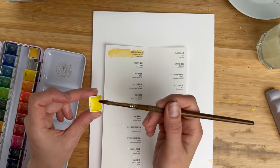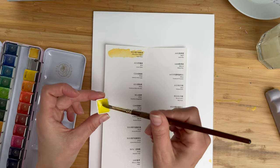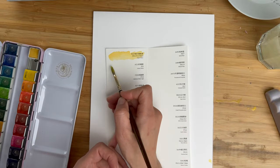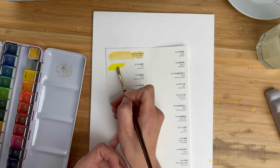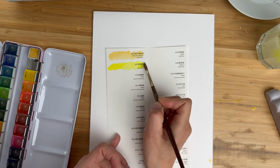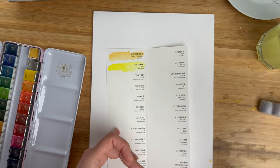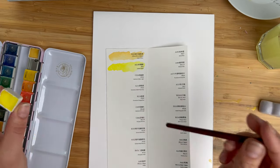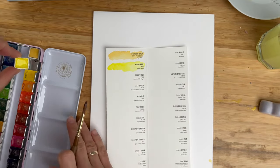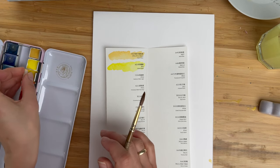PY3. Very light and bright. Again, it goes into the brush very easily, gives a very pleasant feeling, and it's super bright, even a little bit neon. Very cold yellow. Yellow is yellow. I can confirm that this is very transparent. We can't estimate the volume for yellow colors. It's a very short difference between their darkest part and the lightest part.